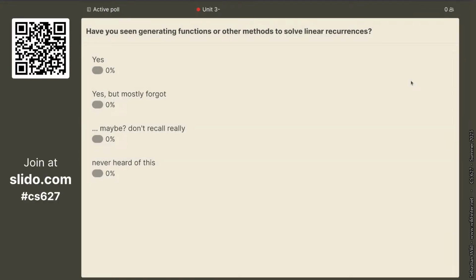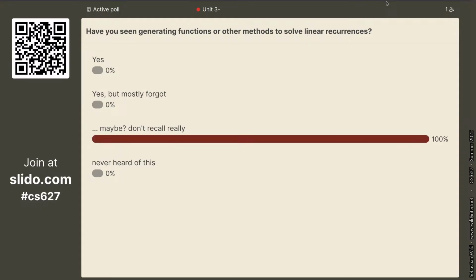Towards the end of the day, it might become relevant what you've seen in maybe some discrete math class or some undergrad algorithms class. And so I'll make it dependent on how much people have seen this. My guess is not really much, because it's not a very standard thing. I know Volkmar Welker is currently teaching some combinatorics module where this will certainly show up in some form or another.